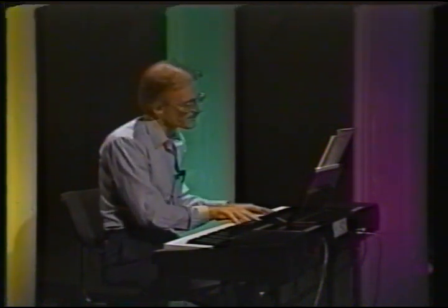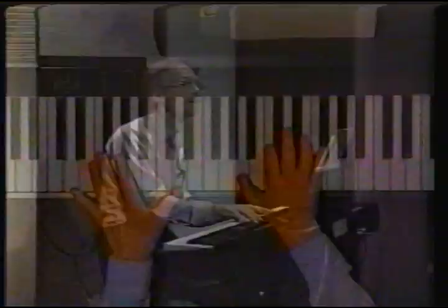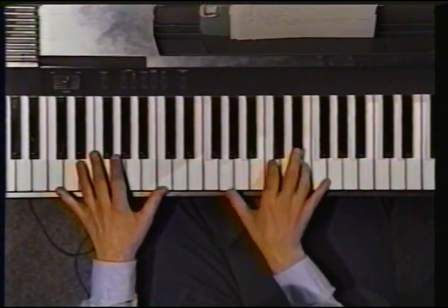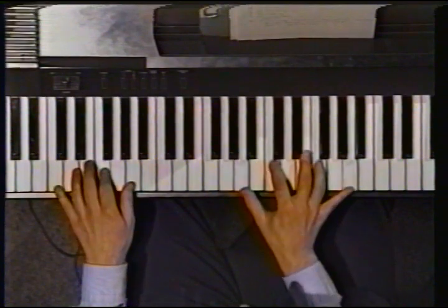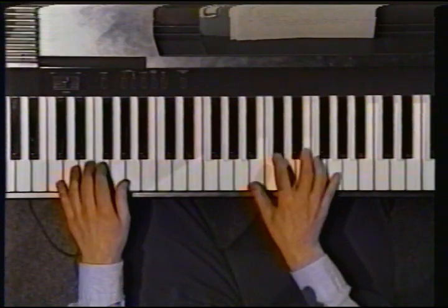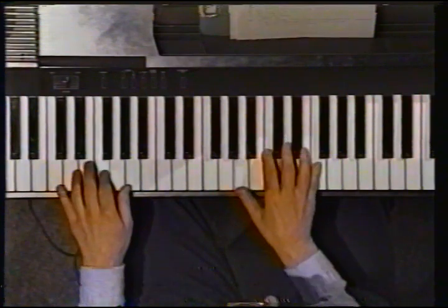How about a song like My Lord's Carrying Me? Here's a song that's got a kind of happy-go-lucky sort of beat. You can sort of play the chords, this pulse with your right hand, and your left hand down here kind of... It's kind of bouncing, bum, bum, bum. Ba-bum, ba-bum, ba-bum, ba-bum.